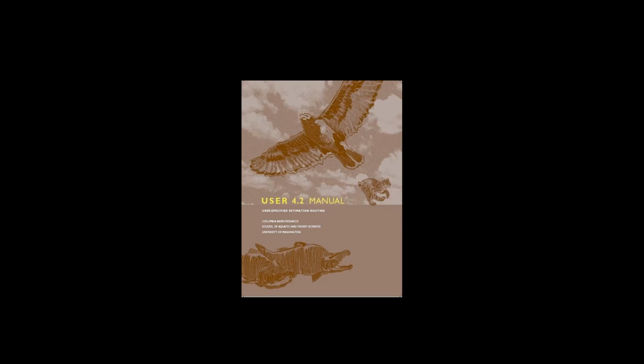Welcome. This is Columbia Basin Research's second video in a multi-part series on using Program User, which stands for User Specified Estimation Routine. User is a program created by Columbia Basin Research at the University of Washington School of Aquatic and Fishery Sciences with funding provided by the Bonneville Power Administration.